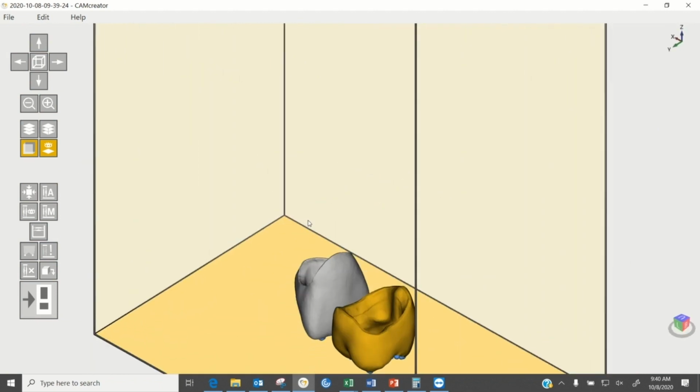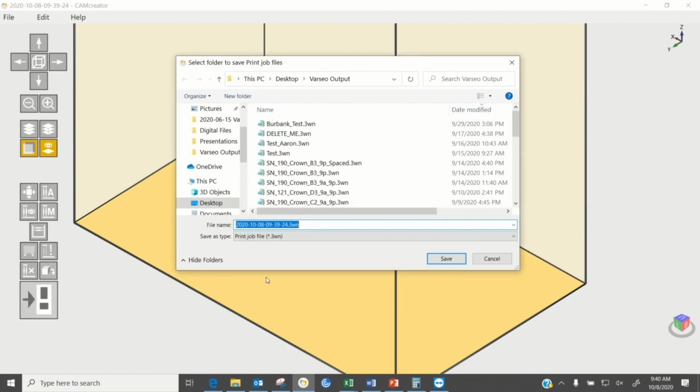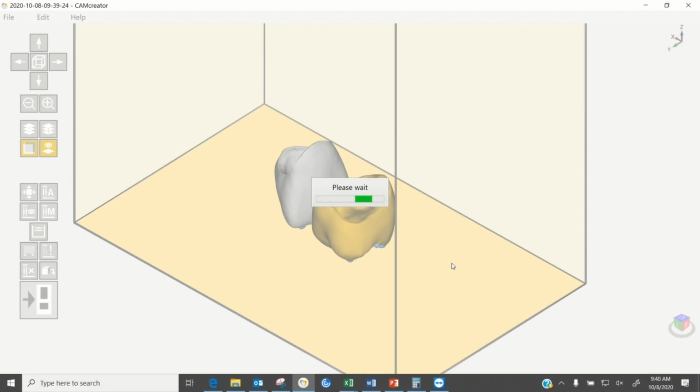You can just click the output button and it's going to ask you to save the file, and then it will start transferring to the printer.